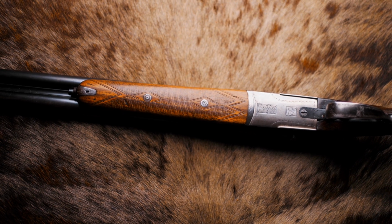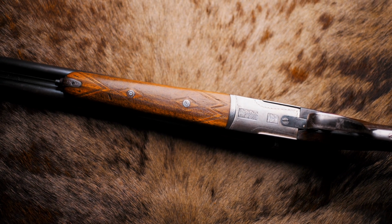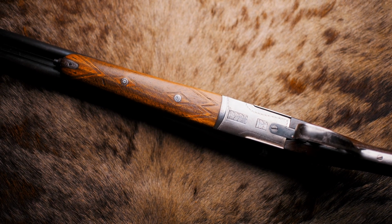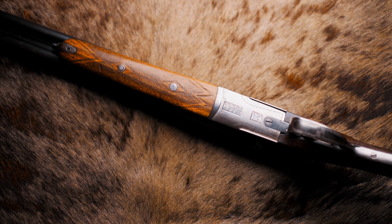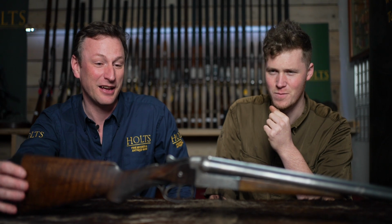I shot my first of everything on the UK quarry species list with this gun, except for grouse. I didn't shoot my first grouse with this, but my first 100 bag of pigeons was shot with this. First left and right partridges, first English partridges, first left and right duck, first pheasant. It's very special. Yeah, it's got huge sentimental value.